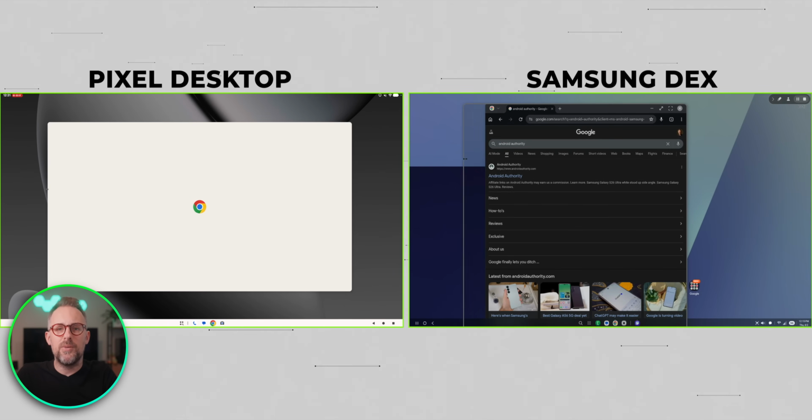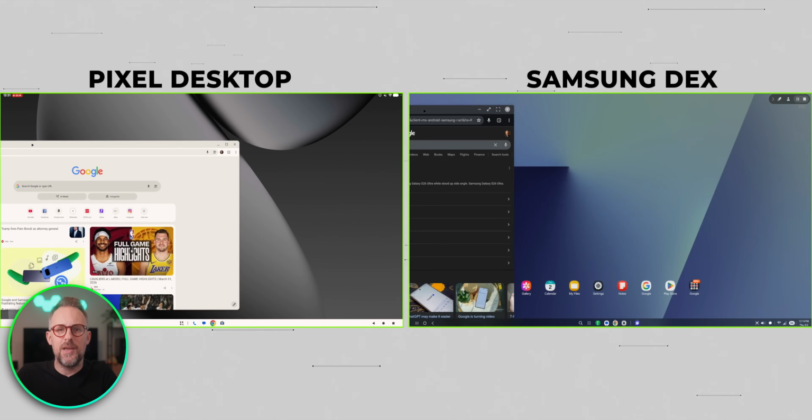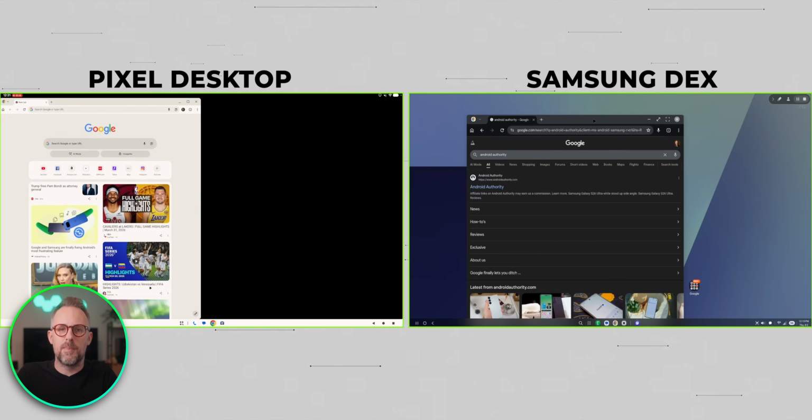Just like on traditional desktops, I can launch my apps in windows. I can resize the windows, snap them to either side of the display, or go full screen to really immerse myself in one program. Granted, some of your app experiences will be confusing because those apps will think you're using a phone. Even Google is guilty of this.